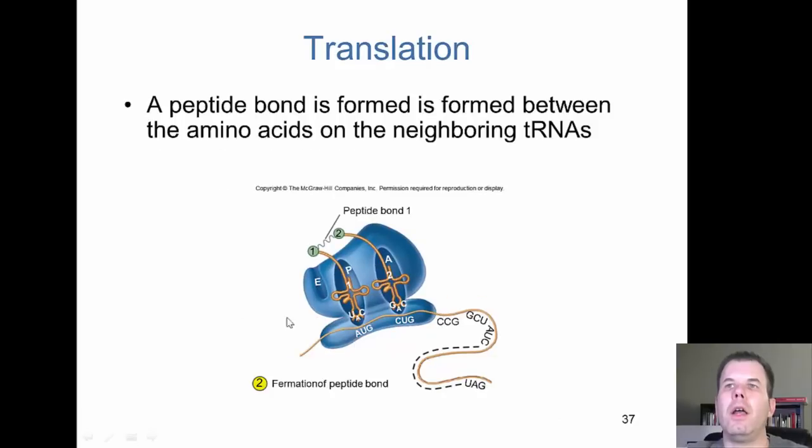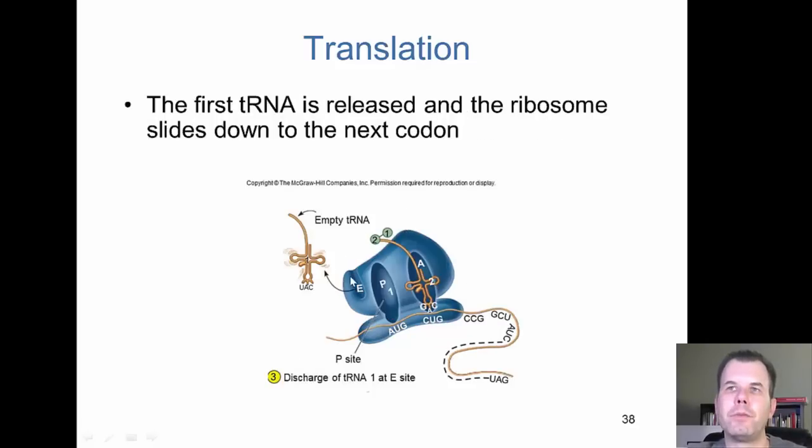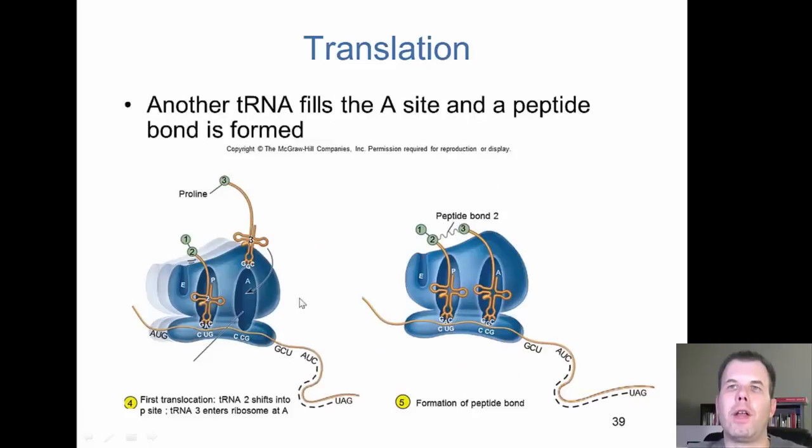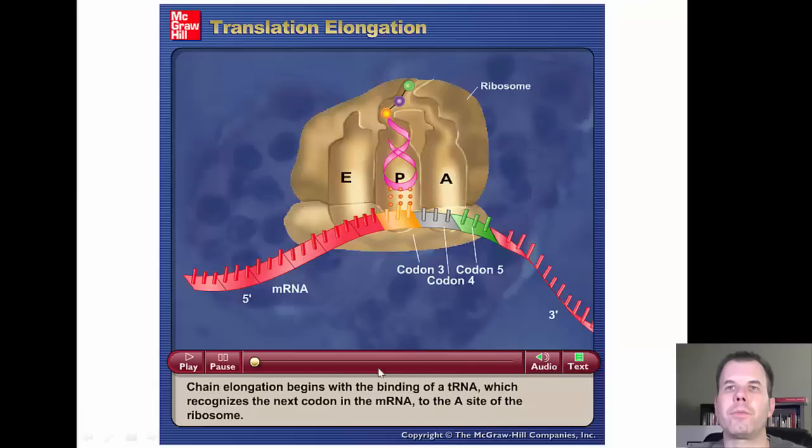Okay, all right. So once this happens, you have the tRNA that comes in. These two amino acids will form a peptide bond, and now the process begins of how to build the protein. And we call this elongation because what you're doing is elongating the protein. So as this continues on, you're going to elongate this protein, and that's called elongation. Okay? And see, the tRNA leaves, and now you have the next one. Everything slides down, and once it slides down, it can fit into the next one. You form the next amino acid. Here it forms the peptide bond, and then finally this will leave. This will keep it, and then this will slide down to the next codon to bring in the next tRNA. And then again, I have a video here just to show you how this all works, and this is called elongation.